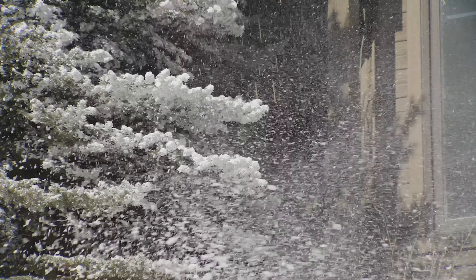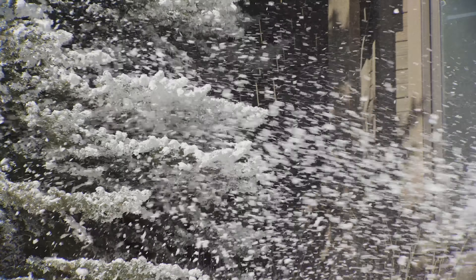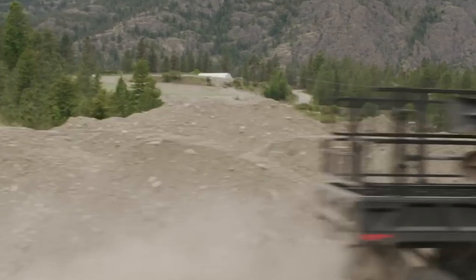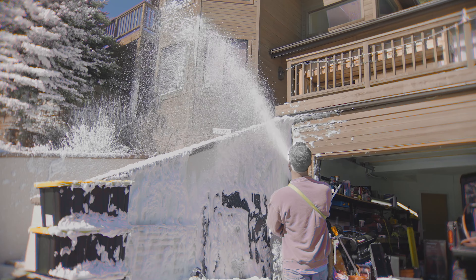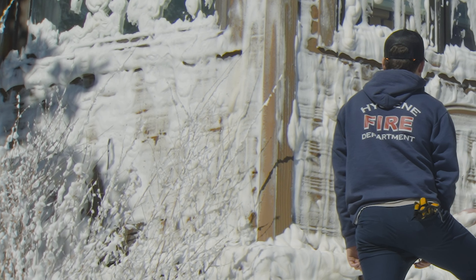We're doing a prototype to see if we can get a CAFS unit built into this UTV. A vehicle of this size is the only size vehicle that could get in between the houses in a circumstance like we saw at the Marshall Fire. Which means that once this machine is back there, it's got to do everything that any other machine would have had to do. We can simultaneously use our jets blowing one way to push the fire back and put it out while protecting structures as we drive around them with our foam system.